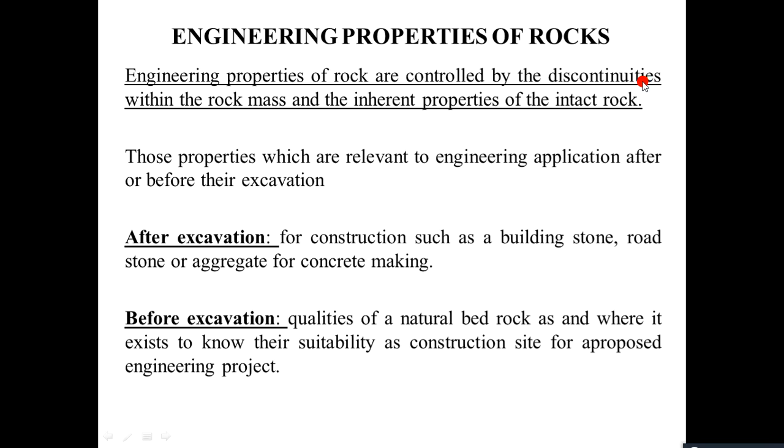They may be planar, meaning a bedding plane may be a planar discontinuity; they may be linear, and any dike can be a linear discontinuity, any sill can be a planar discontinuity sometimes. So broadly speaking, the discontinuities can be planar and linear. The cleavage plane, the joint planes, the fractures, the fault planes, all these are various discontinuities which are present within a rock mass.